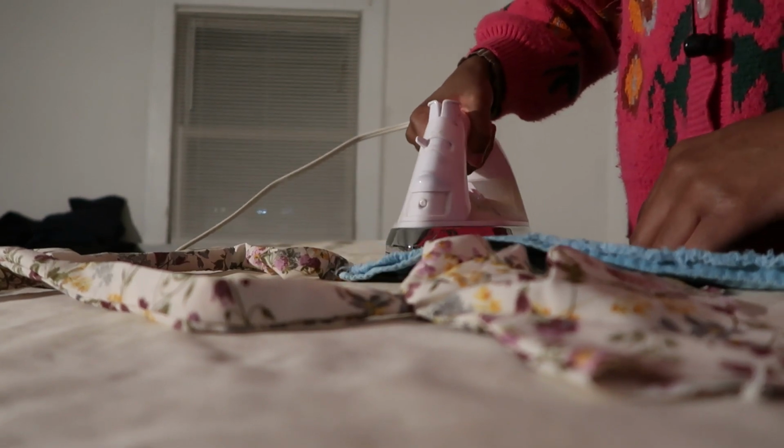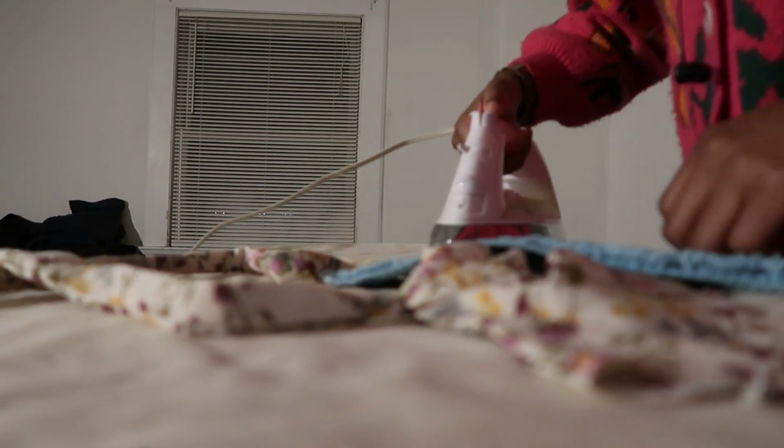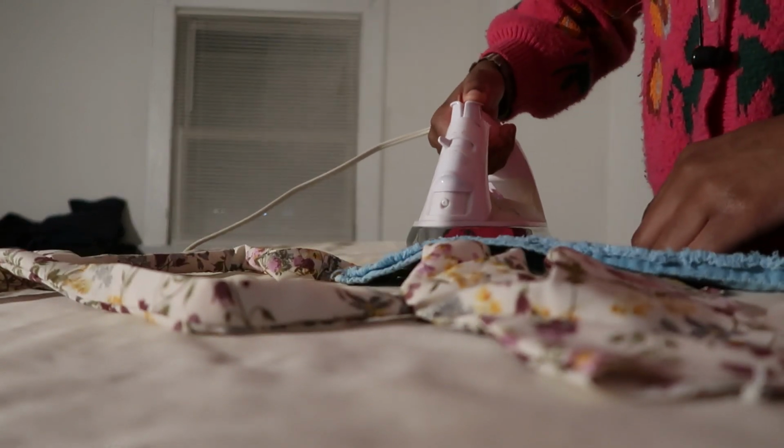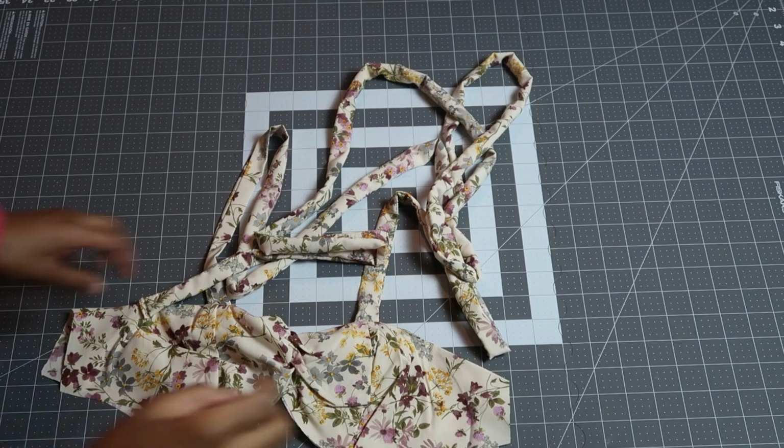If you don't do that, your fabric will get ruined. So make sure that you have something to protect your fabric when you're ironing, if it's a fragile fabric.